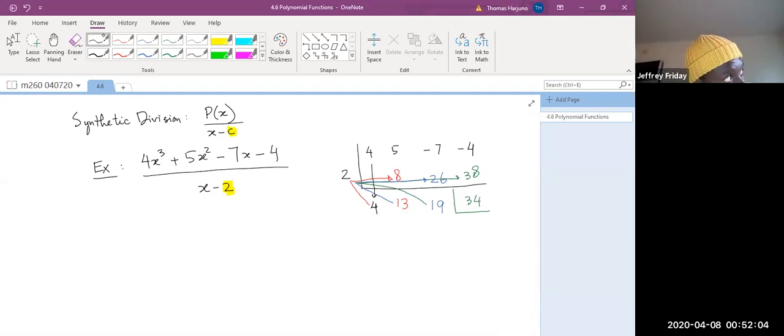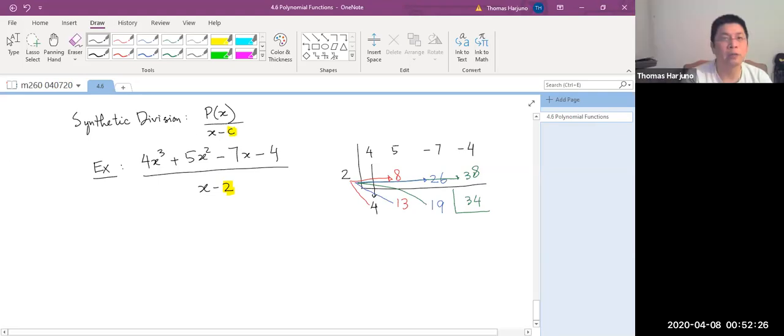One question. Is there a really in-depth explanation of why you dropped the first term, besides it being one degree lower? Well, because 4x cubed divided by x must be 4x squared, right? Okay, thank you.